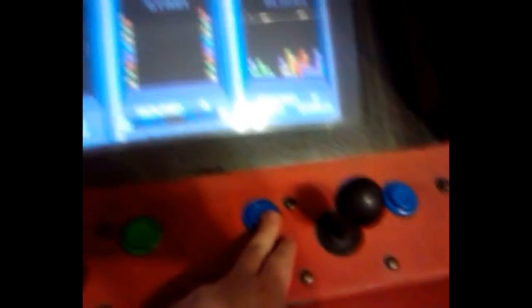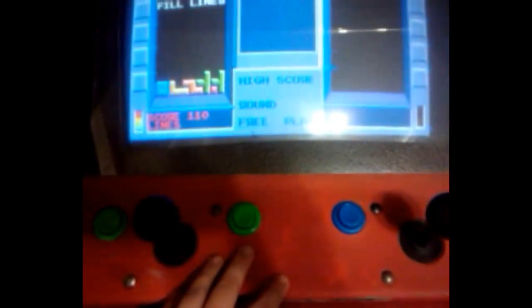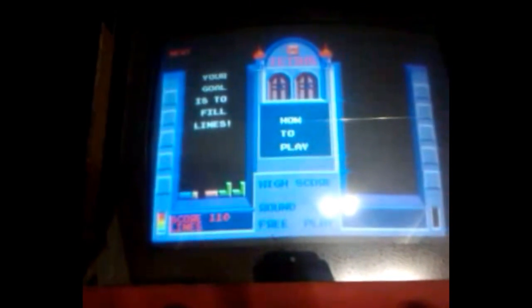At this point I'm not sure exactly what I'm going to do with the cabinet. For now I'm going to keep it as-is because I love Tetris and I'm going to enjoy playing that for a while. But eventually I'm either going to make a MAME cab or a JAMA cab, or I might find other boards that will work with the wiring harness as-is and just swap them out. Maybe I'll restore it into a Klax machine — I don't know, I'm not a hundred percent on what I'm going to do yet, but I'm happy with it as-is for now.